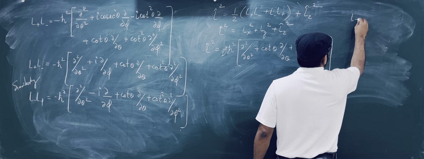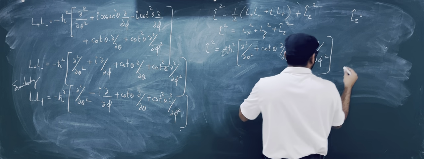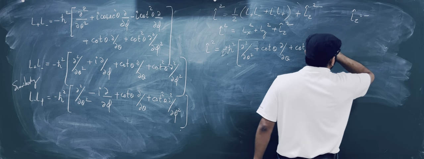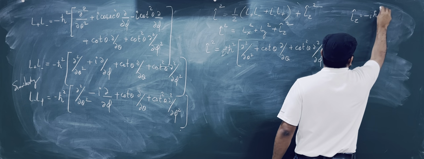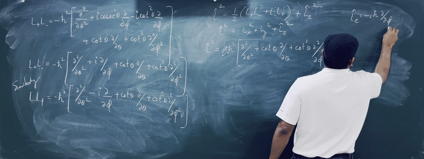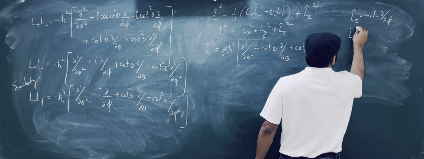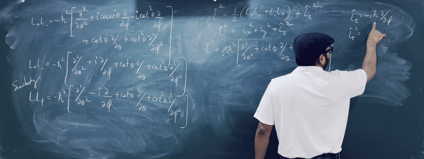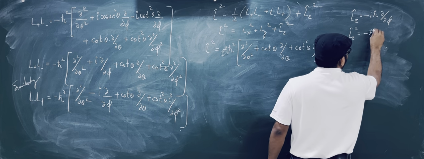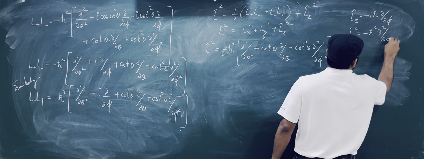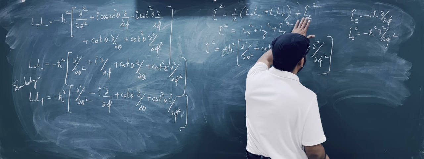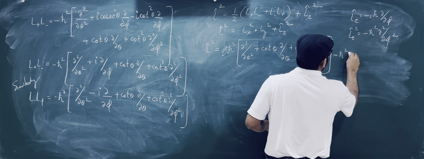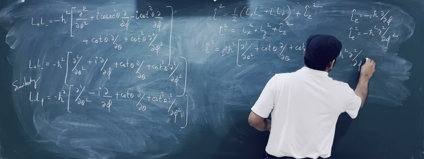We know that Lz, we have derived Lz, we just derived it. It was minus iħ del over del phi. So the square of this would be minus iħ, it's plus ħ square into iota square, which will become minus ħ square del 2 over del phi square. So for Lz square, we can write minus ħ square del 2 over del phi square.